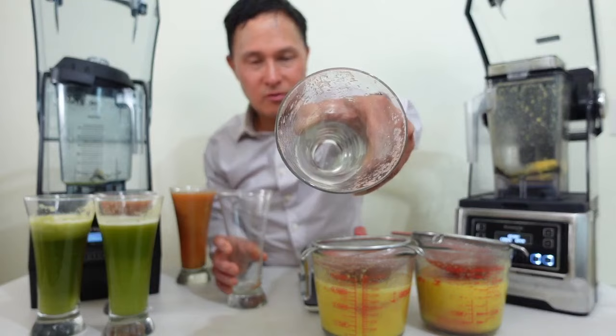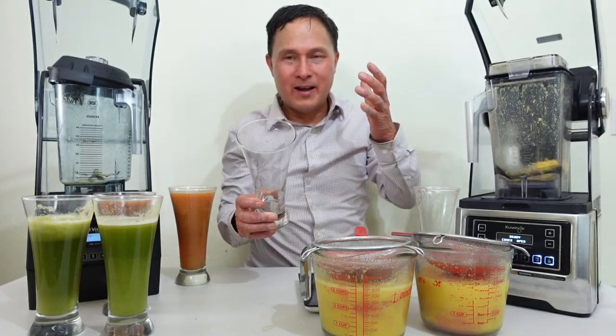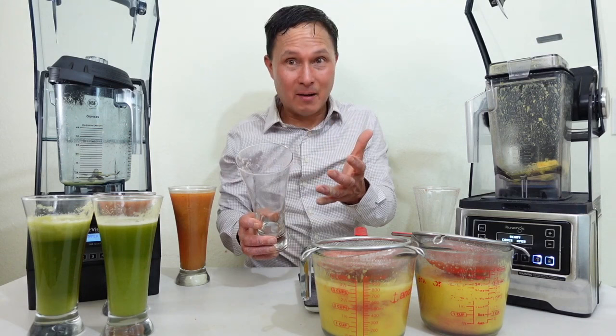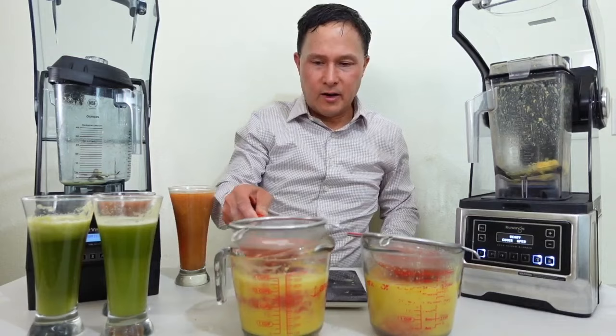And once again, Vitamix let me down, guys. The Vitamix left all these little seeds that did not get blended up. Vitamix prides itself on, oh yeah, seeds get blended in our blender. Okay, maybe they get blended in their blender, but not as well as the Kuvings. Well, maybe there are some seeds in here, so let's go ahead and strain it out. But there are definitely seeds left in here we're going to dig out. All right, let's go ahead and shake these down.